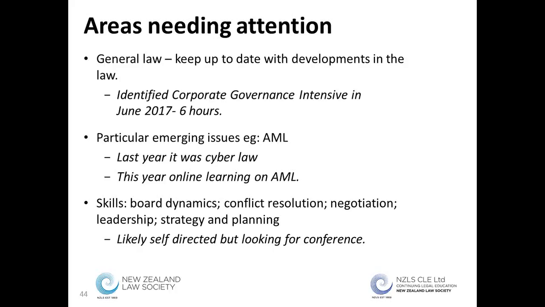So the areas that I need attention on is keeping up to date in the general law, and I've identified a corporate governance intensive in June 2017 to do this. This is 6 hours. I'm also looking at an Institute of Directors conference that's available, but just need to see if that fits in with my schedule. I'm also looking at emerging issues. As I said, anti-money laundering for this year is one I want to concentrate on. And finally, the board dynamic skills, conflict resolution, negotiation, I need to look at.